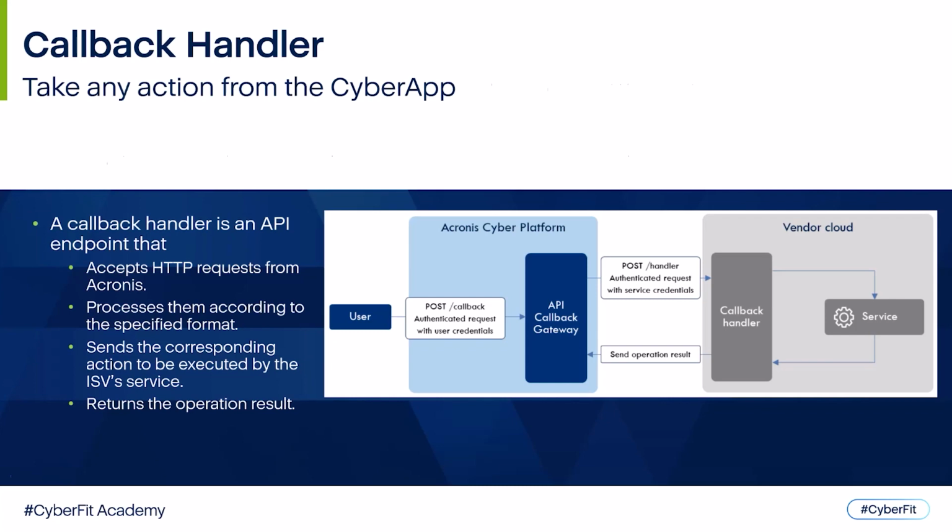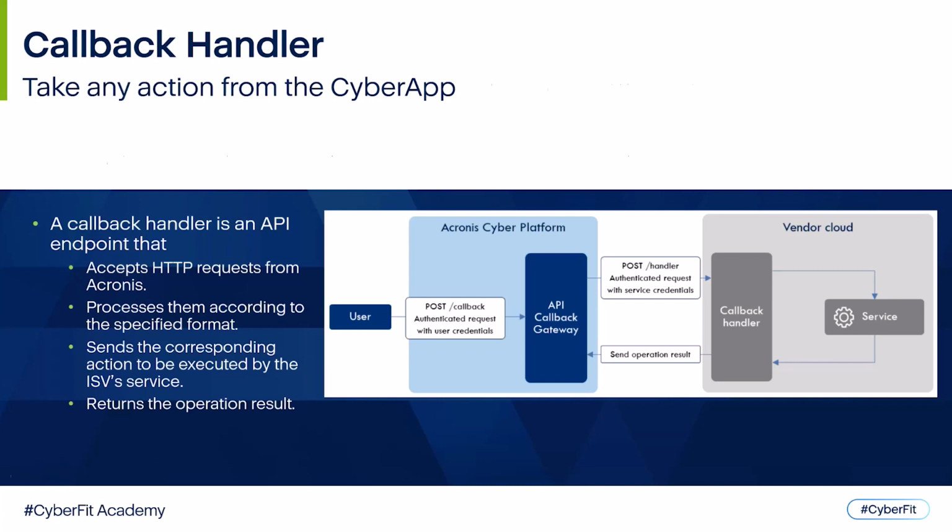There are certain default callbacks that must be handled on the ISV's service, such as callback for application enablement, callback for tenants mapping, etc. However, to enrich the experience of the CyberApp, ISVs can create as many custom callbacks as needed. For example, a security-focused CyberApp may need actions like running a scan, cleaning up infected files, etc. Or, a password management application may need callbacks like creating new users, resetting passwords, etc.